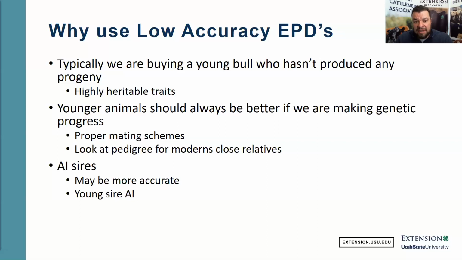All right, so we're going to stop there, and next time we will talk about how to utilize all the tools that we've accumulated to this point, mainly focusing on EPDs in the Intermountain West and the levels and certain traits that we should be looking at going forward. So I will see you for the next module.